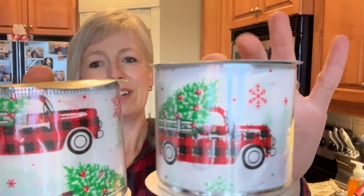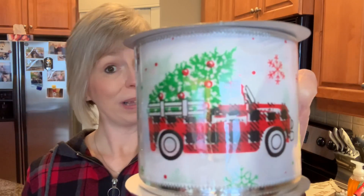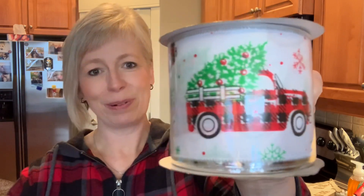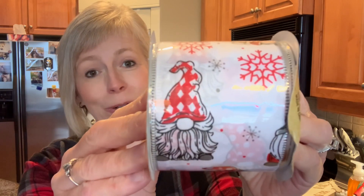The last things I picked up at Dollar Tree are a couple of rolls of ribbon with the red truck on it — and it's not just any red truck, it's got plaid on it. How awesome is that? I was super happy to have found that. And then I found the gnome one as well, so of course one of those had to come home with me too.